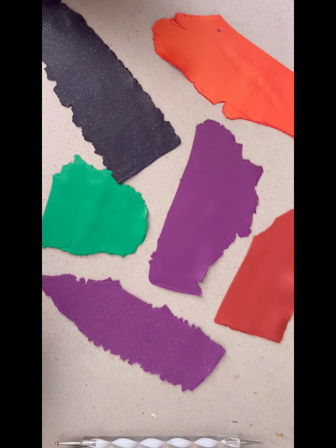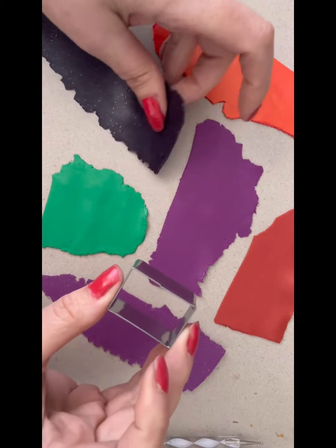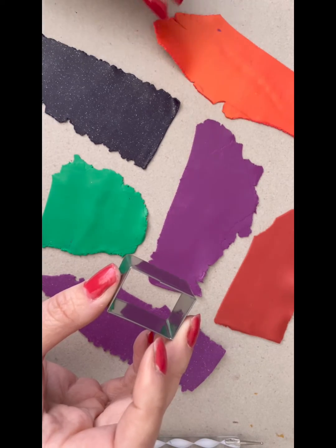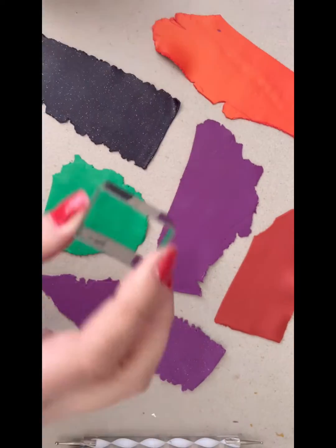There's quite a few different ways that you can create a stripe or striped components, and today we're going to do it using a cutter. I've rolled them all quite thin because I want just a really thin stripe. I'm going to cut out as many rectangles as I can using these colours.